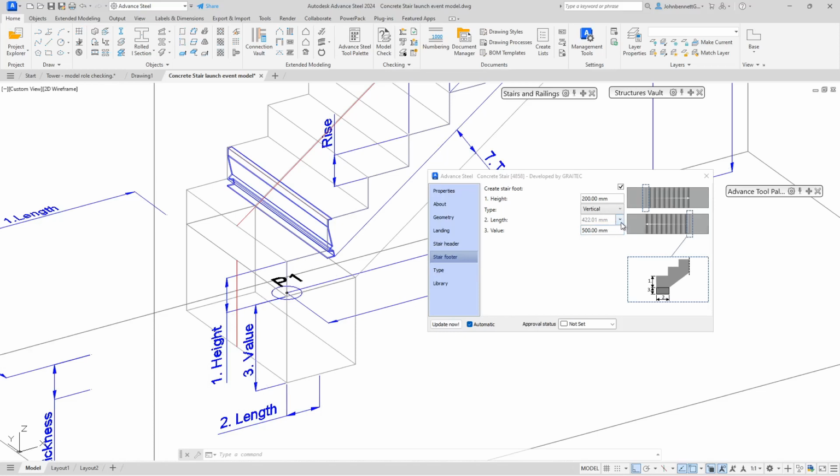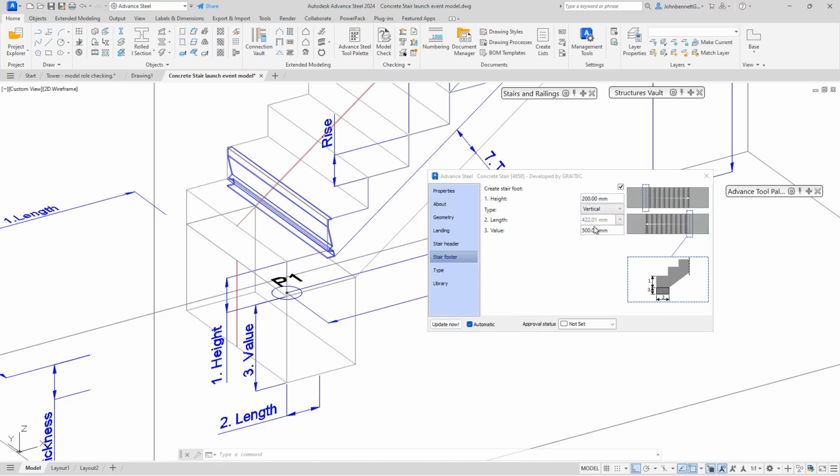Another little thing to note here is there is a second drop-down menu here that says calculated or custom. Calculated means it's linked to the underside of the concrete flight here at this intersection point. If you change it to custom, the length field becomes unlocked. You can now adjust this figure if you so wish to pull that across, however you wish to do it. Let's just flip it back to calculated, and we can see that length 2 field is now grayed out.